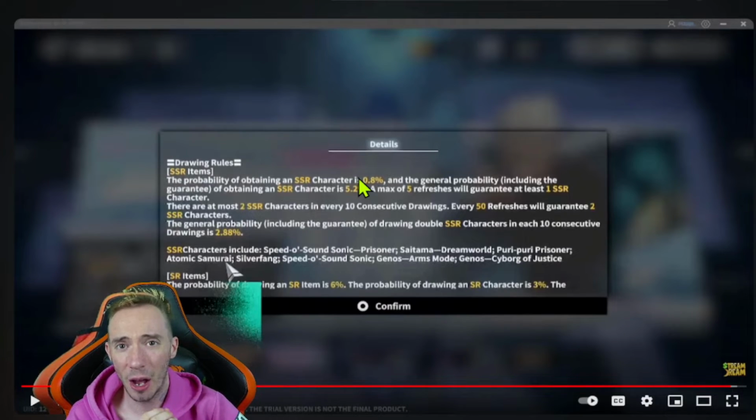A quick breakdown of the percentages for that beginner's banner: an SSR character is 0.8%, and the general probability, including the guarantee of obtaining an SSR character, is 5.2%. A max of 5 refreshes will guarantee at least 1 SSR character, and there are at most 2 SSR characters in every 10 consecutive drawings. Every 50 refreshes will guarantee 2 SSR characters.